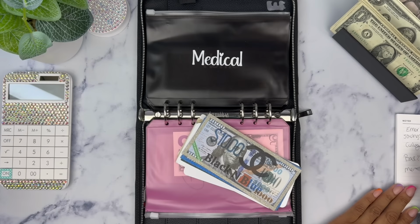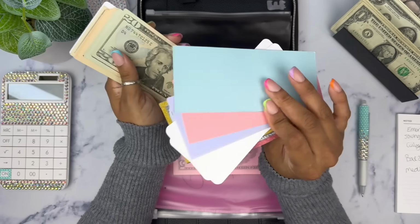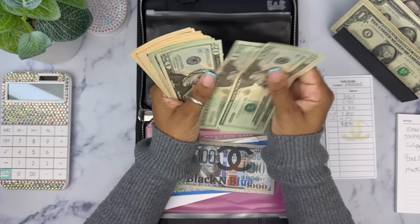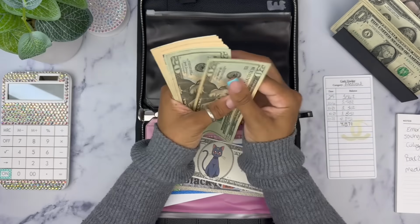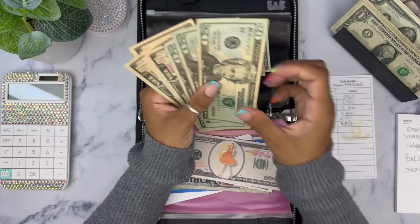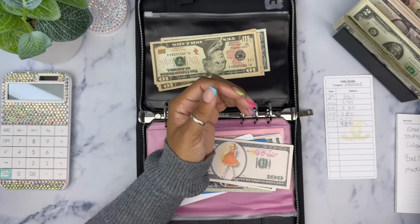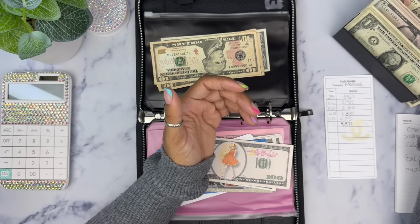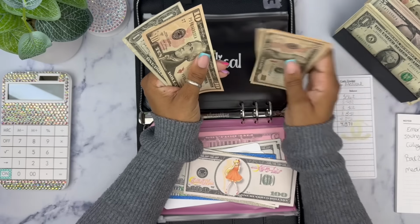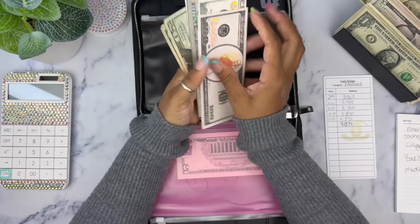In medical. I love writing with these pens. In medical, we're gonna put the prop money to the side. 20, 40, 60, 80, 100. 20, 40, 60, 70, 80, 90, 100. Now we've got, let me grab that 100 before I forget. Now we've got tens. Anyways, 10, 20, 30, 40, 50, 60. 20, 40, 60, 70, $1. Okay.